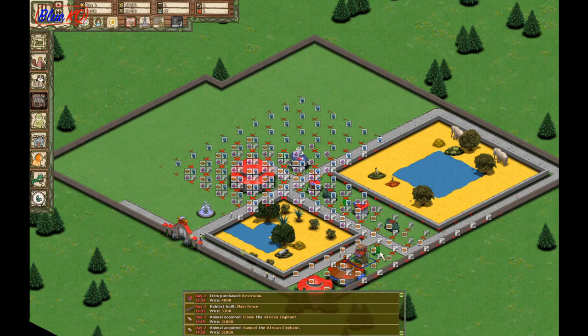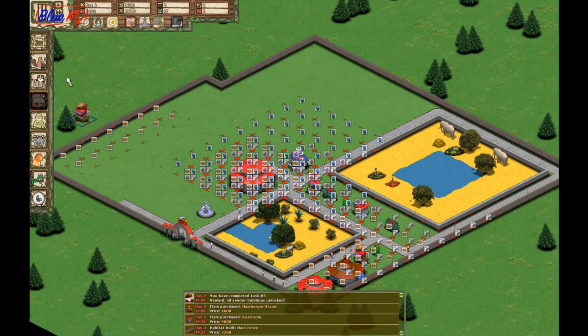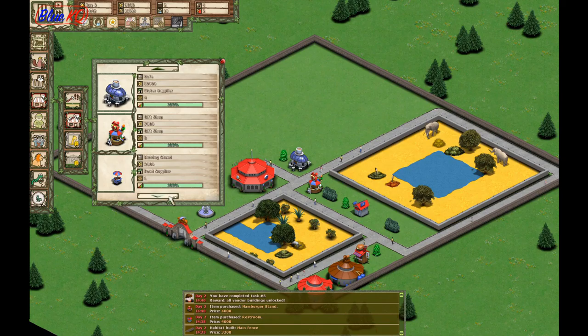Let's put the burger stand there. Alright, we placed all 4 types of vendor buildings. Now all of them are unlocked. Awesome. So let's see what's available, what those other ones were. The hot dog stand, ice cream stand, newspaper stand, restroom, hamburger, snack bar, drinking well.